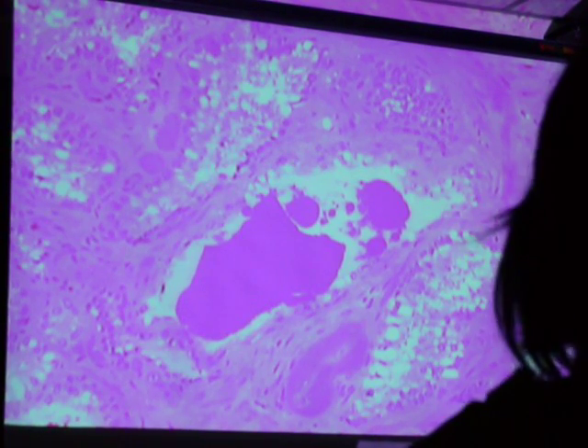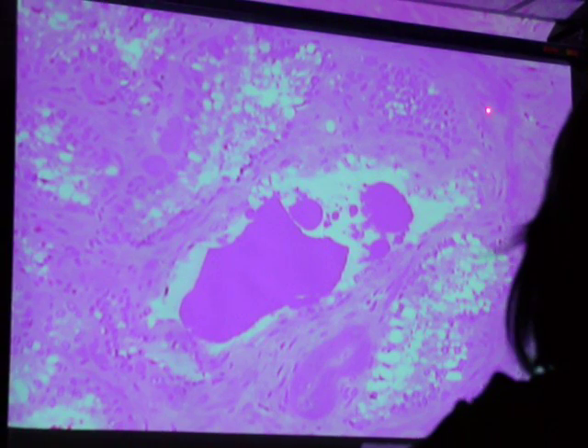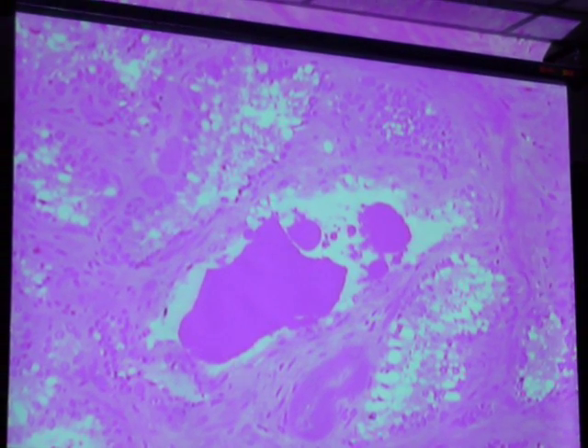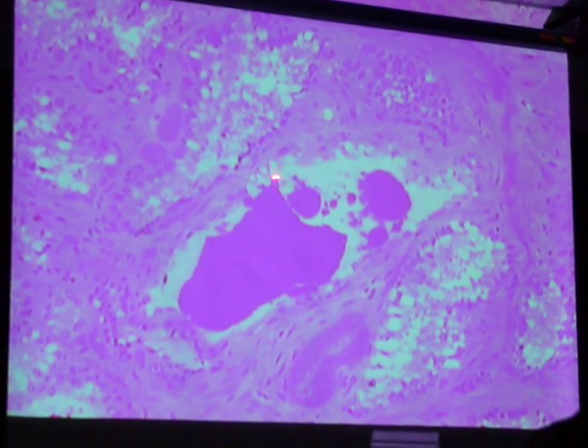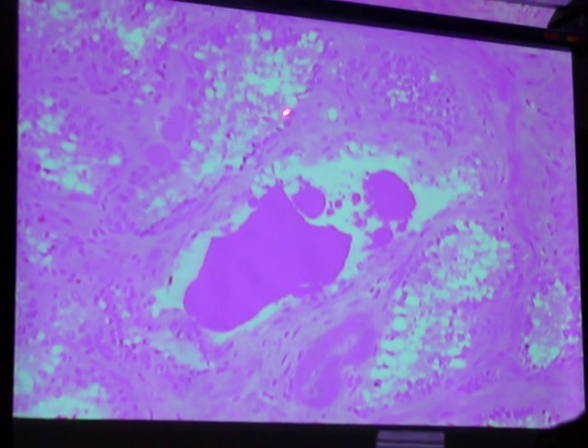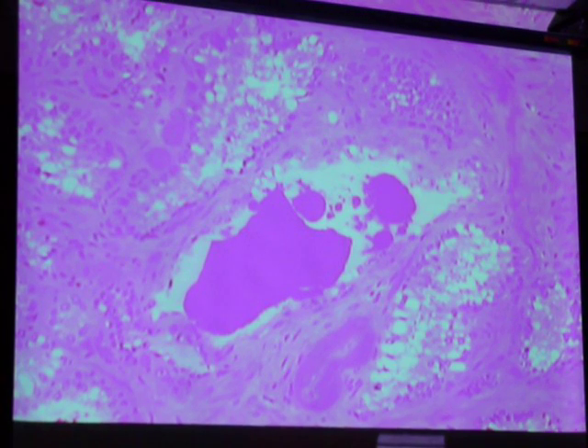So this would be a fair shot of the prostate here. This is all smooth muscle, dividing all these glands up. This is that prostatic concretion. If I'm going to show you prostate, you're going to see some big pink lobule gunk in the open space — that's the prostatic concretion. We have to see the smooth muscle. Glandular alveoli — that's what the cells lining these spaces are called — and these are secreting all the components of the seminal fluid.